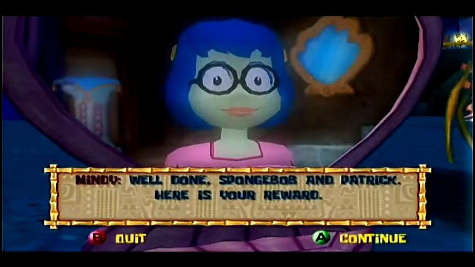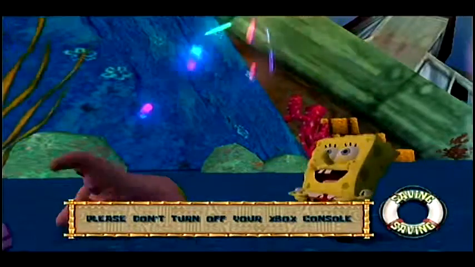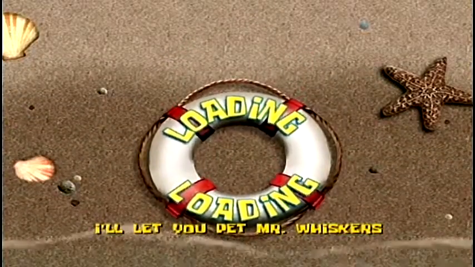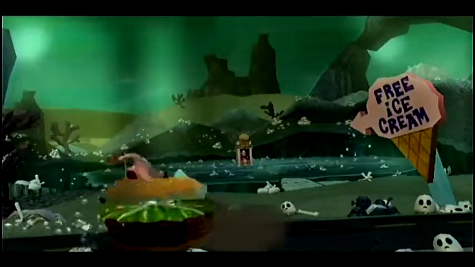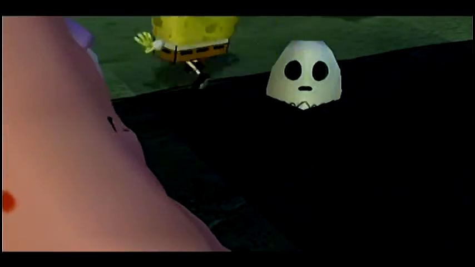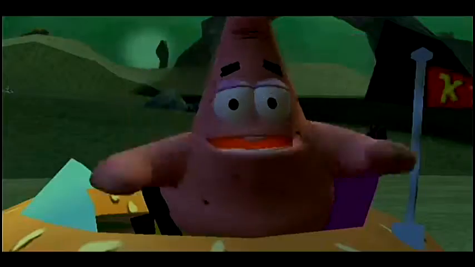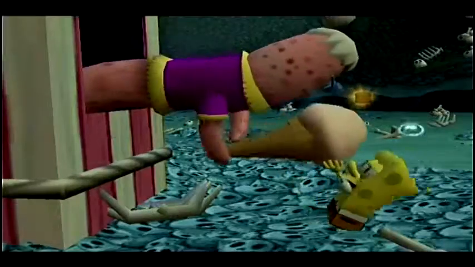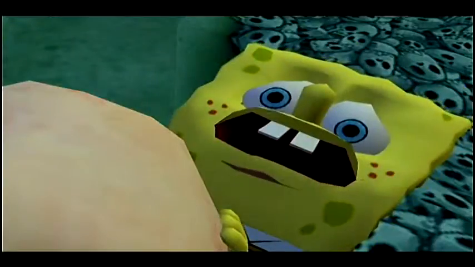Well done, SpongeBob and Patrick. Here is your reward. SpongeBob, wait! Make mine chocolate. I'll have two chocolate banana splits with sprinkled fairy stars and Goober beans. With extra sauce, please. You can let go now. I said let go, please. What kind of old lady are you?